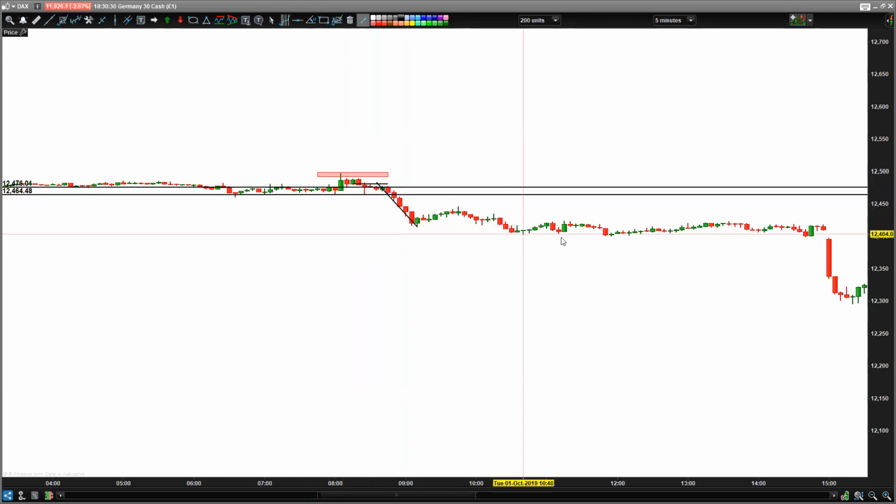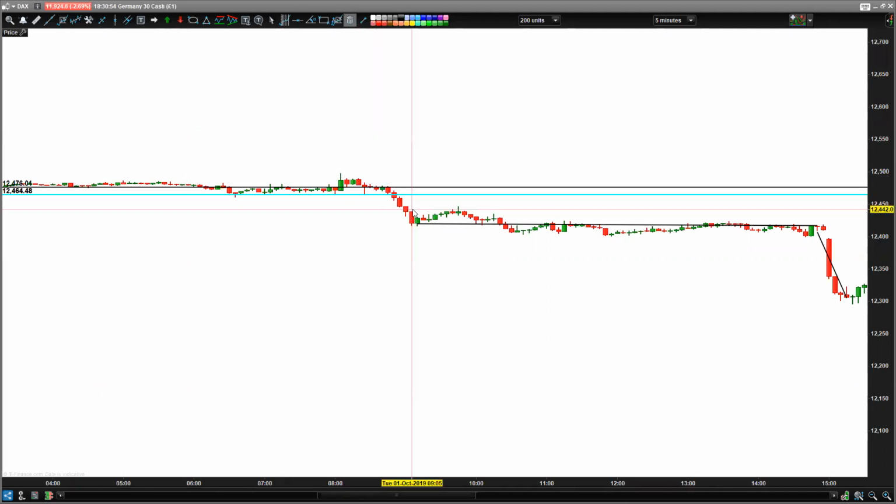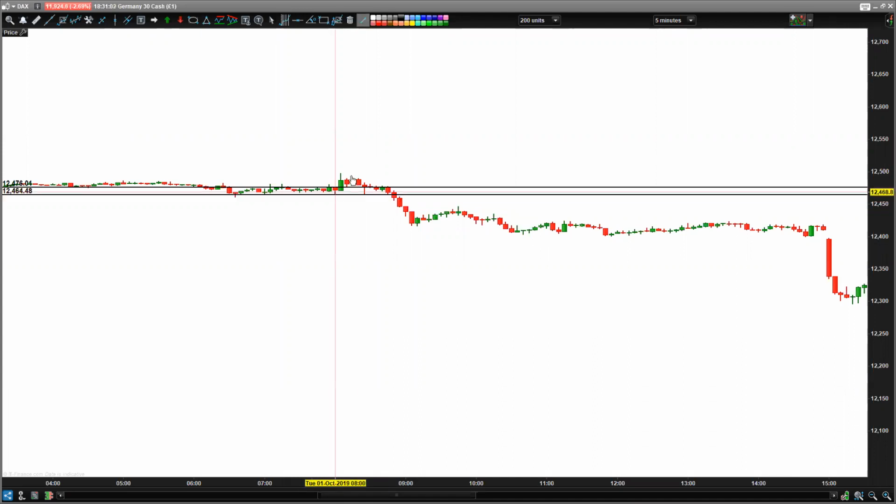Got a move, and then didn't trade this, but then switched to the US market, because this was the US manufacturing data that tracked that down. Although this is an interesting chart, because the initial direction in the early period of the day was the upside, I did not trade to the upside at all yesterday. I only traded to the downside because it met the reversal criteria.